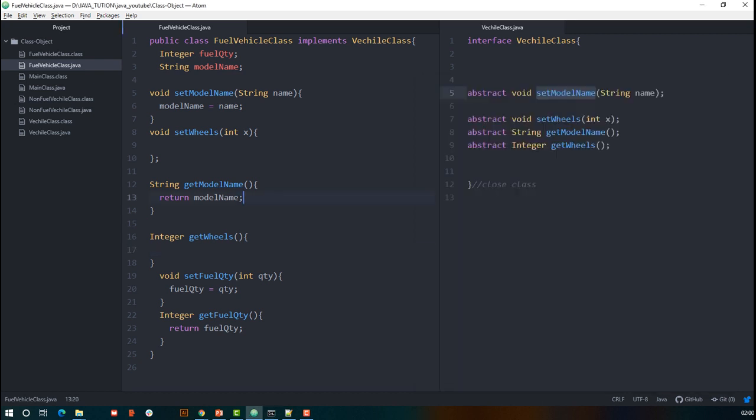If we are not giving any access modifier, if we are not mentioning anything externally, then the access privilege given will be the default, package-private one. But since this is an interface, for the abstract methods the privileges given are public.